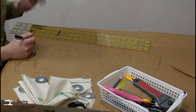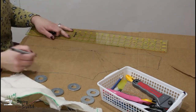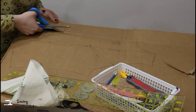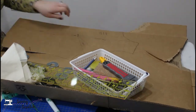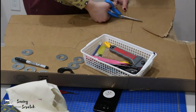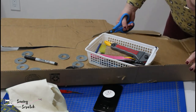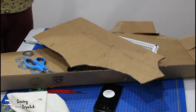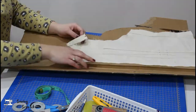Then I went ahead and traced that all out onto the cardboard, trying to keep things as accurate as possible, making sure to transfer the dart, the apex, the princess seams, the dart legs and all of the markings that I would need. This is just going to be a little bit easier to trace off of compared to the muslin. However, I will definitely still be keeping my muslin copy as well.